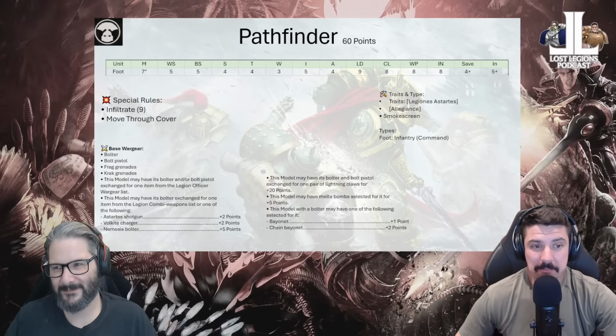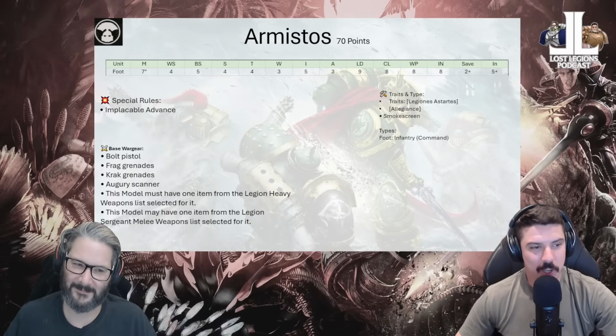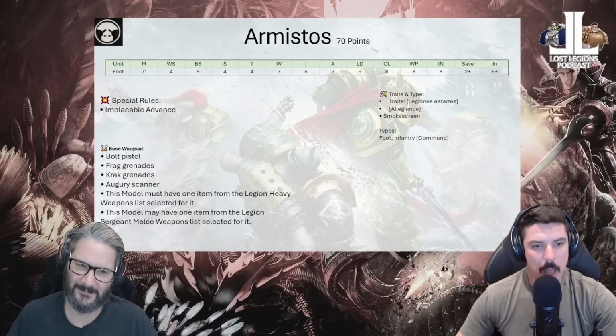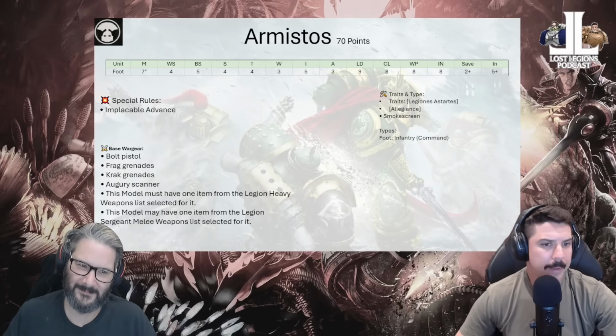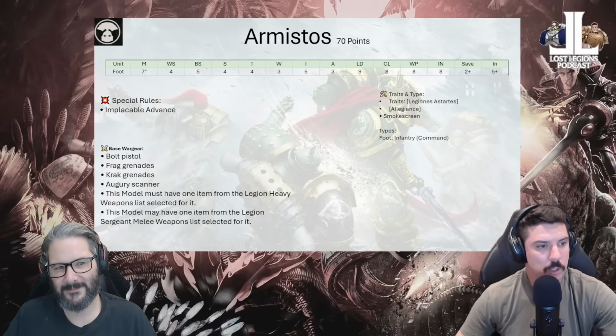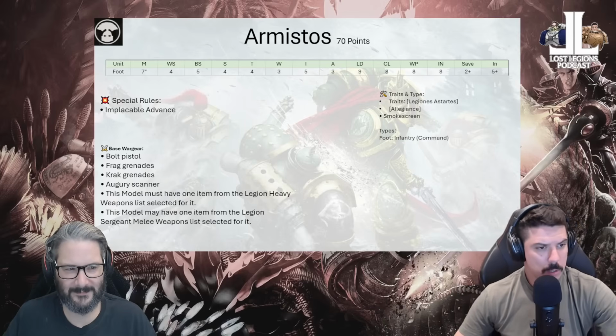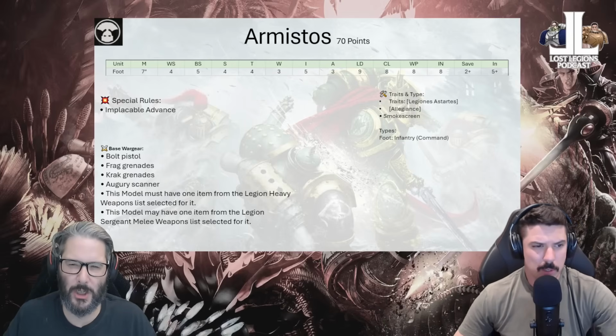Anyway, he is a little saboteur type character, isn't he? I guess, kind of. Right, moving on. The Armistice. So this guy, again, he is similar to the Pathfinder. I don't really see you using this guy too much. What does he get? Implacable Advance, which allows you to move and shoot, isn't it, or something along those lines?